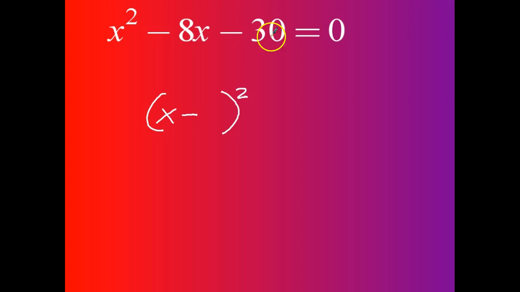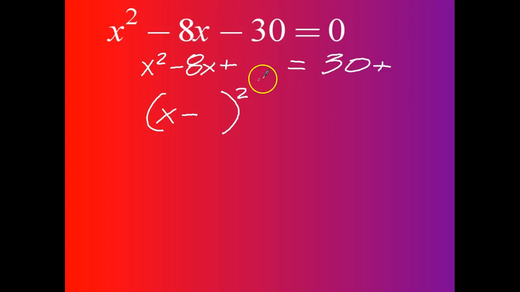So what does that have to be? Well, right now I've got this negative 30 over here. So what I'm going to do is I'm going to say x squared minus 8x, and then I'm going to move that 30 to the other side so that it's out of my way. Then I'm going to say, okay, whatever value I get here and square it, I'm just going to put on both sides then. Okay, I'm going to put it here and here. So I'm going to add something and add something, right? So there's going to be a number, whatever this number is, squared here and here. Hopefully that makes sense.